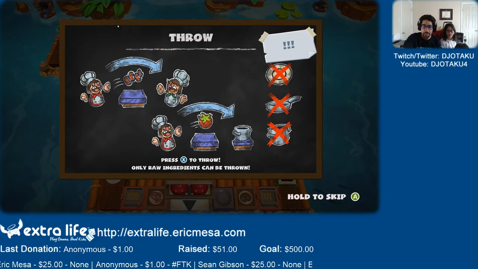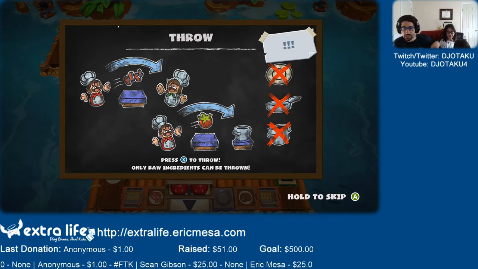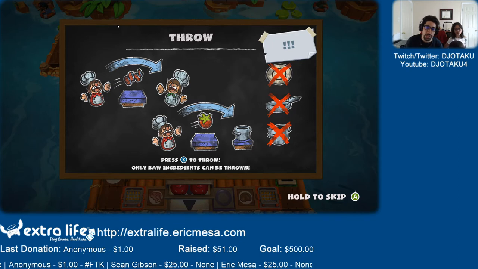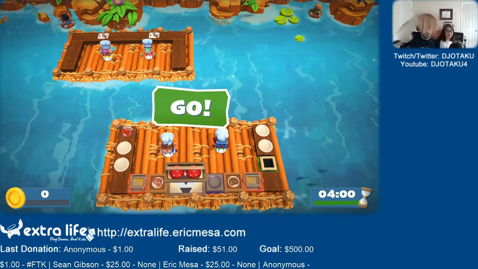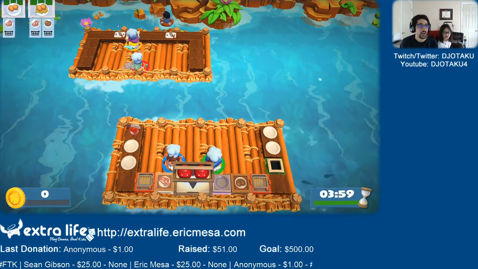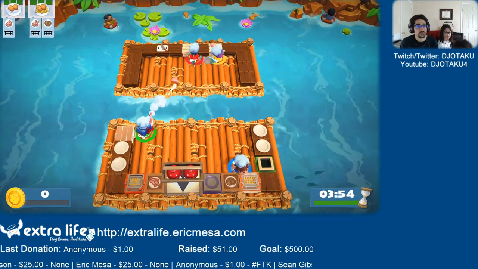Oh, we have to throw. Okay, X to throw. So we have to throw stuff to each other, because you might be stuck on the other side. But you cannot throw plates, pots, or pans. You can only throw ingredients. So look, you guys, we have to throw you stuff so you guys can chop. All right. So chicken. I'm gonna throw you some chicken. Hey, yeah, there's chicken. Chop it.